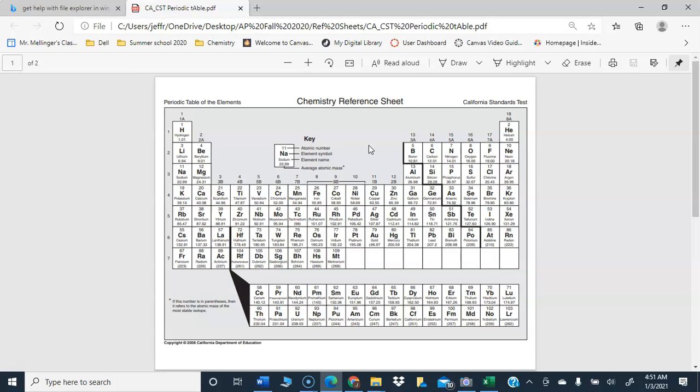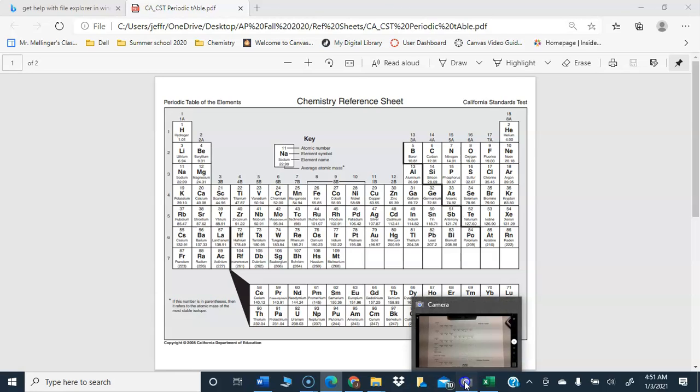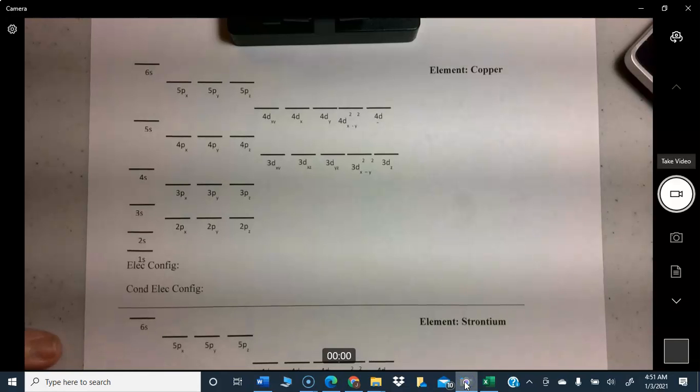So copper is going to be hydrogen, helium, 1s2, lithium, beryllium, 2s2, and so on. Okay, so let's go ahead and do that. So copper is going to be the 9th element over in the 3d orbital. Be sure you understand that that's the 3d orbital. It's in the 4th row, but it belongs to the 3rd row, and it's the 3d orbital. So let's go ahead and do that.